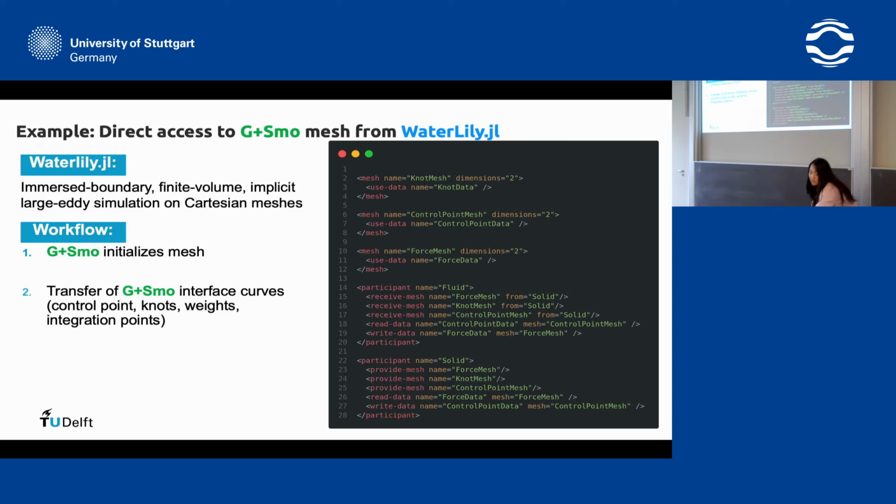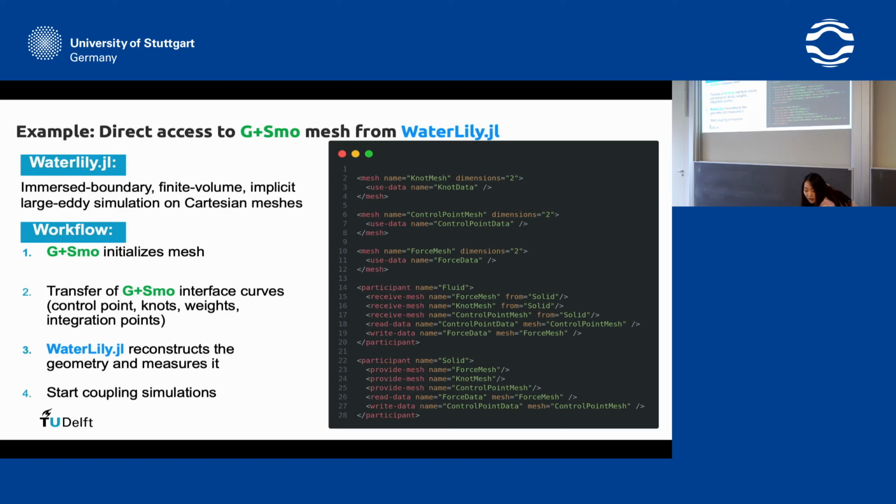Then you can get the points from your side. So this is what they do: they reconstruct the geometry and measure the displacement value. After the first initialization, the coupling starts.